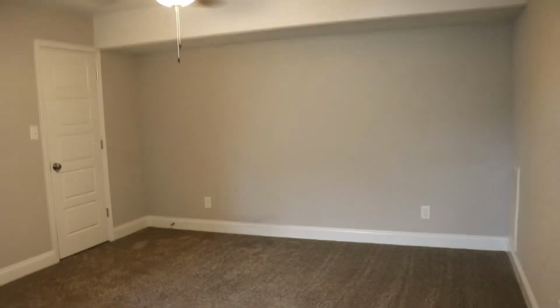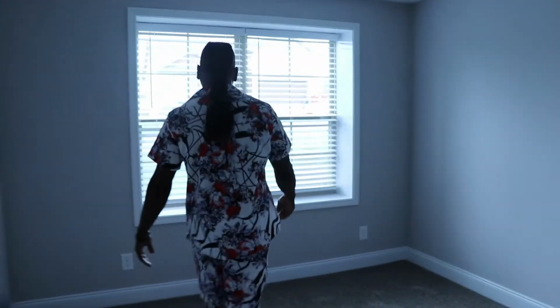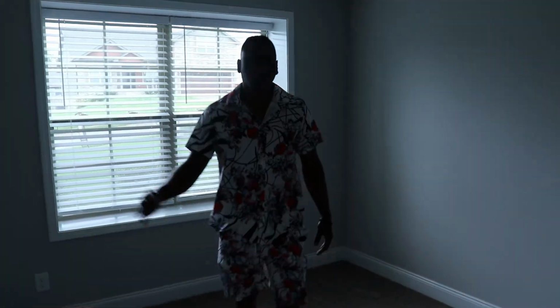Yeah, downstairs too. Ready? Welcome to the downstairs. This is a beautiful bed, a little basement, right? But it's finished for one, which is great. And other than the bedroom here, this actually is a nice view. I like the way this bedroom is set up. Nice view. Closet space is pretty good. Take a look.